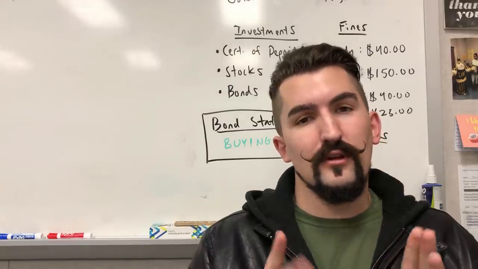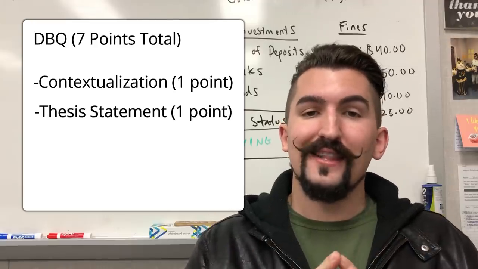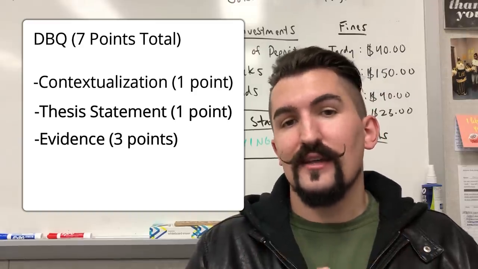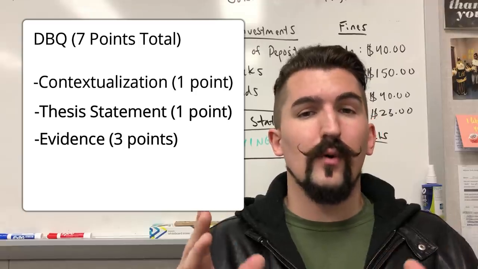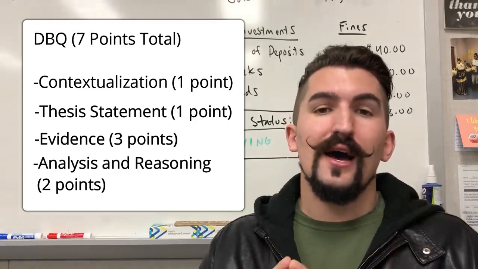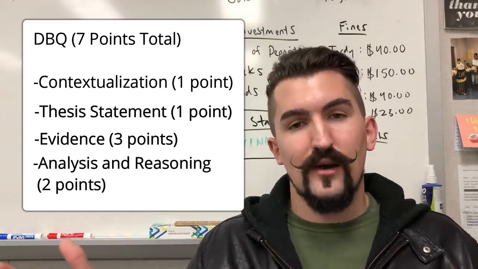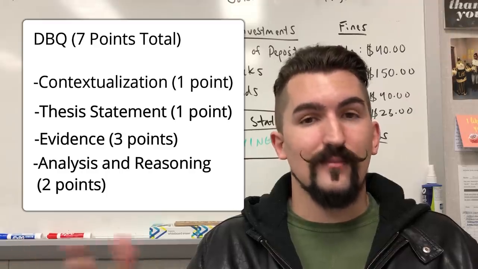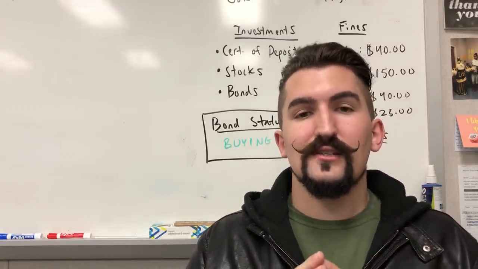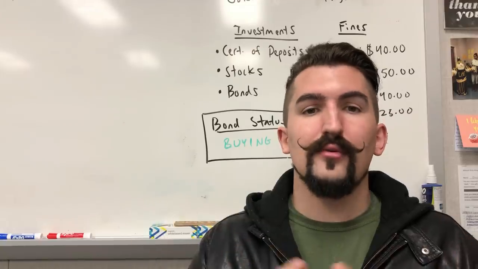The way you can earn each of the seven points is as follows. You have one point for contextualization, which ideally comes in the introduction paragraph; one point for a valid thesis statement that is ideally three points, however it can vary; and you're also going to have three points for the use of evidence. That's mostly going to come from the documents themselves, however you are required to provide one from your own knowledge of history that is not in the documents. Lastly, you'll have two points for analysis and reasoning, which is essentially discussing various historical skills and comparing your topic to similar topics in other parts of the world or different times. I would really suggest that you focus on simplicity here, as the options and details provided by the College Board are far too difficult and complex to keep track of.